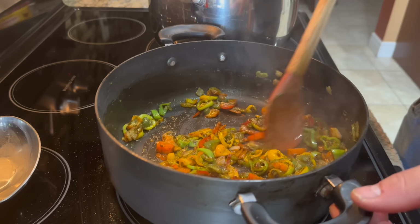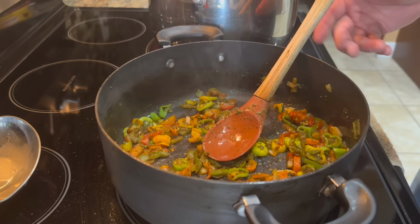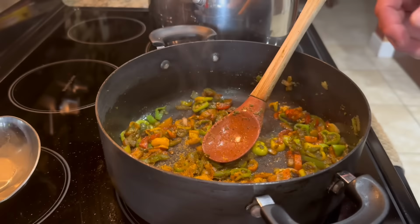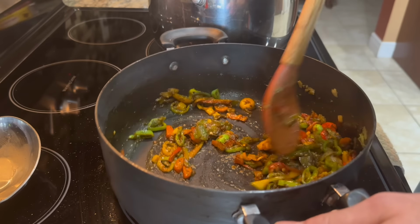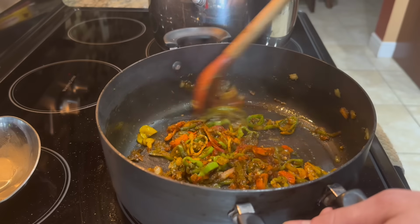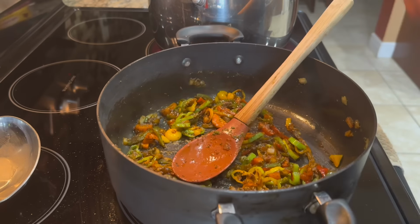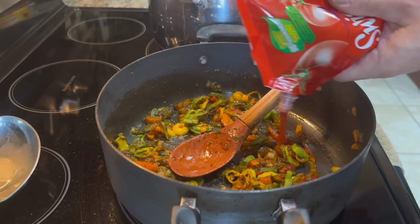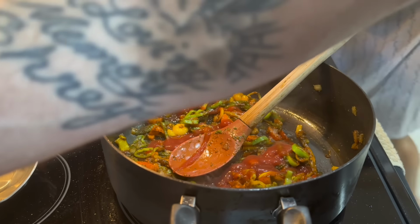All right, I'm gonna add in a little of the Season Up, Maggi chicken, right? And we'll add some ketchup. Maggi Season Up chicken, more flavor, guys. We're always adding flavor. I'm gonna add a little ketchup. Man, these beans are gonna last, boy. All right, add a little ketchup here. We're using Swiss brand, guys, but you can use any brand, but Swiss is the best. Just add a little ketchup in there.